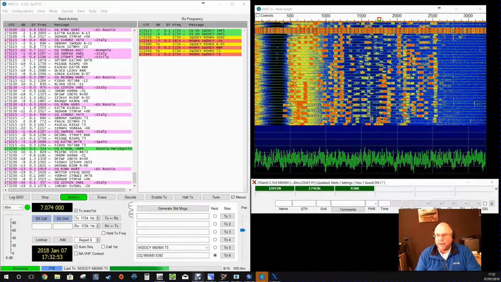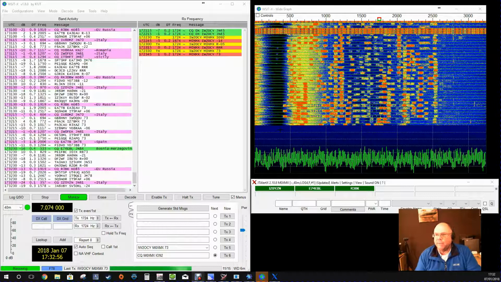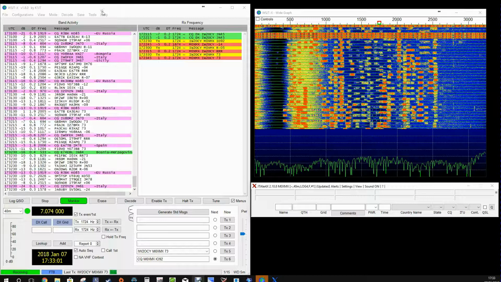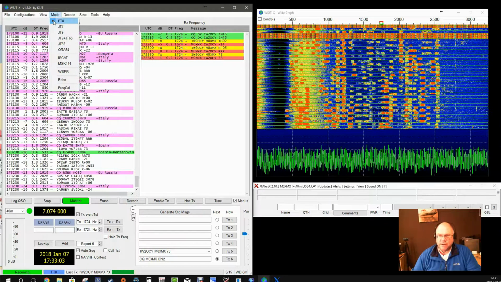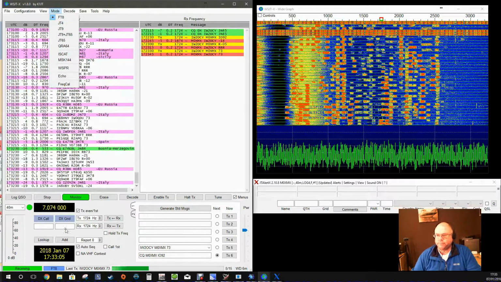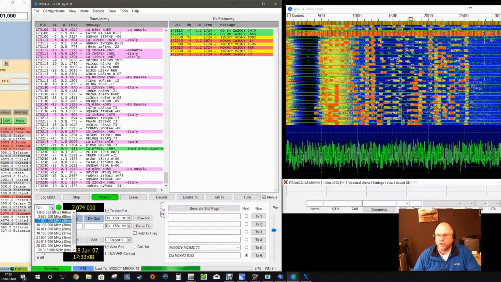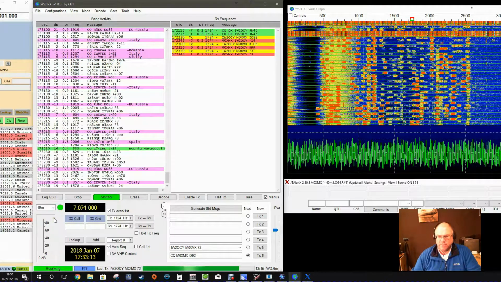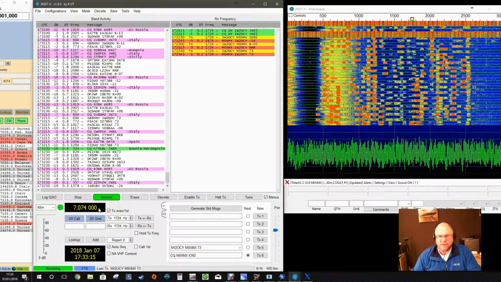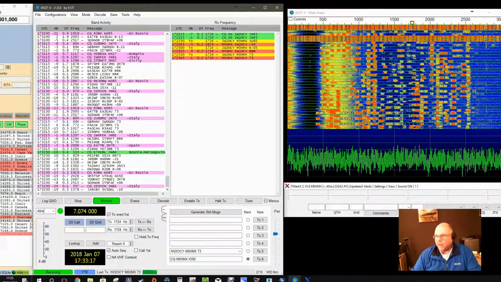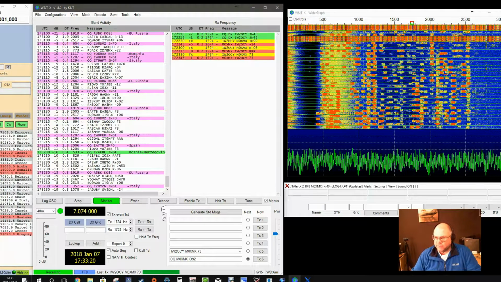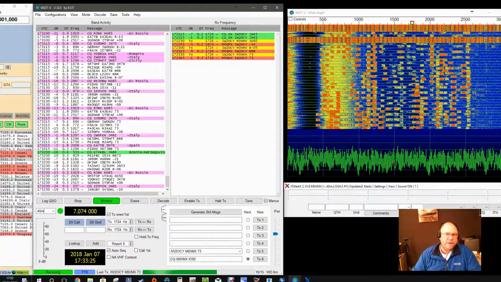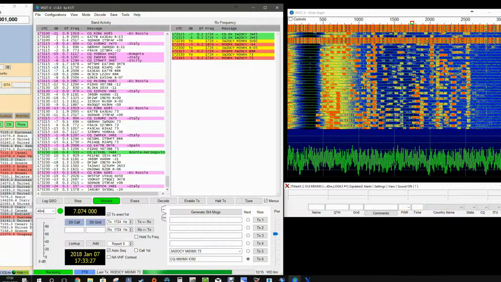So here we are again looking at WSJT-X software, but this time we're going to be playing with FT8. So let's just make sure that the mode is set correctly, which it is. When we choose the band that we want, it automatically sets the right frequency. So 40 meters, 7.074. Here on the right hand side you'll see that we've got the waterfall. The Flex isn't actually, or rather the Power SDR software isn't enabled yet. That's why it's not moving.